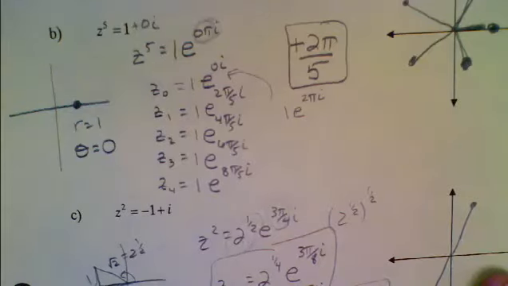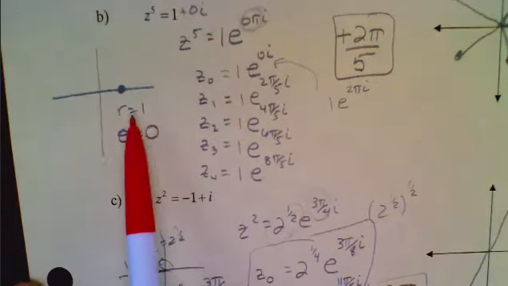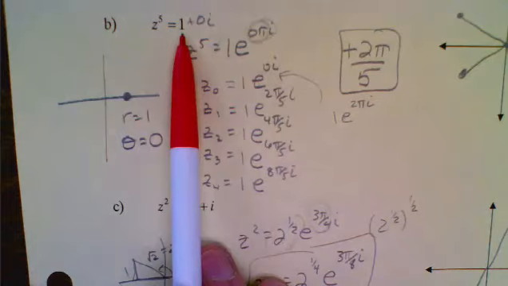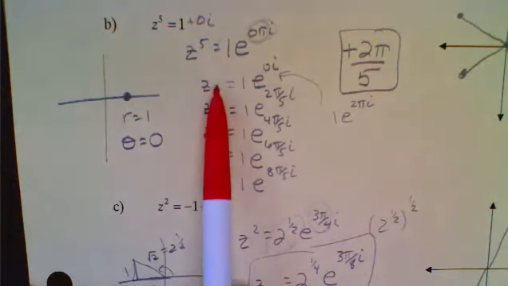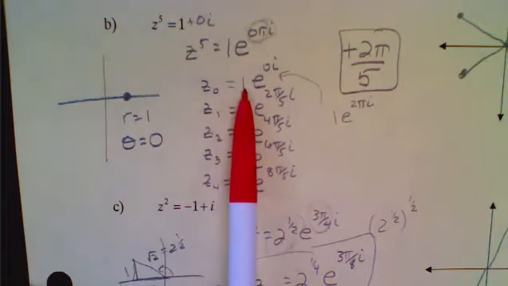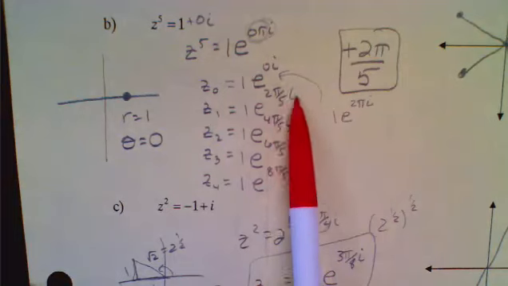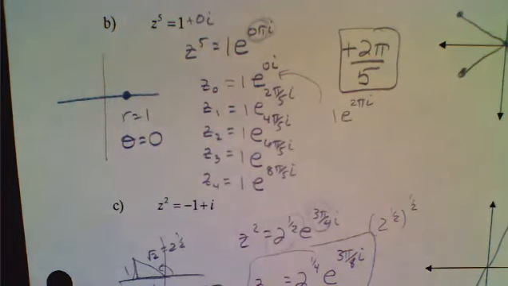Okay, so that's the front page. Again, the skill is mainly: can you find r and theta, given your number? And then, whatever root you're taking, can you find the first angle by taking theta divided by that root, and then taking that root of your radius, and then what do you add each time to get to all the other angles that you need? All right, that's page 1.